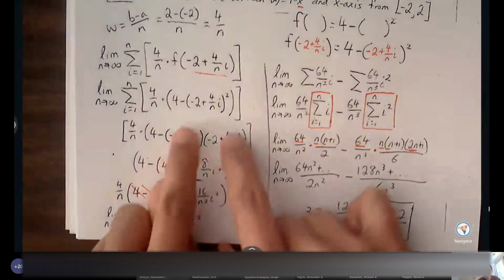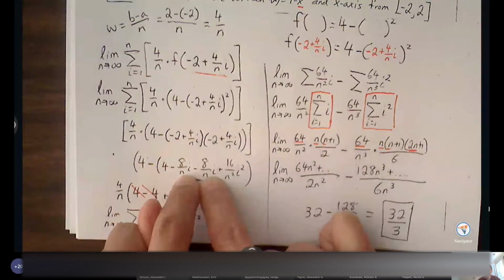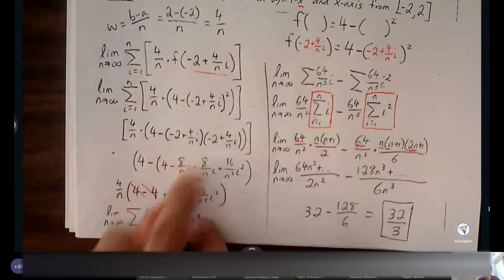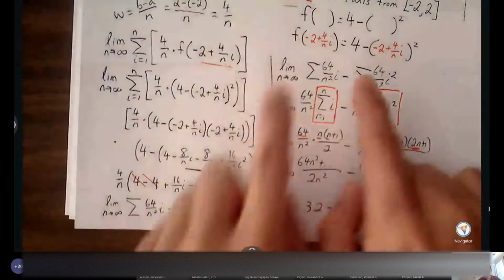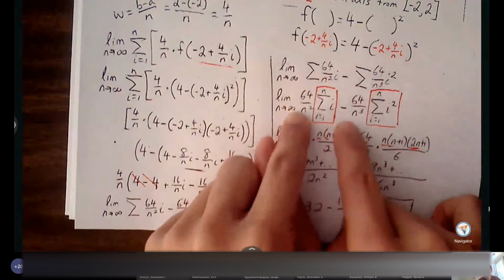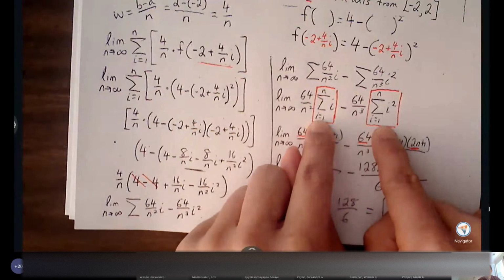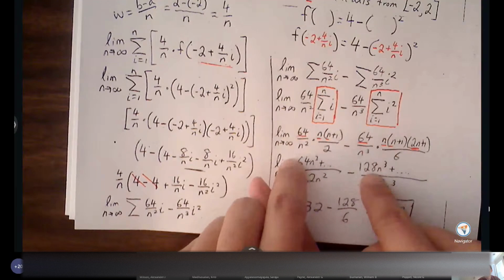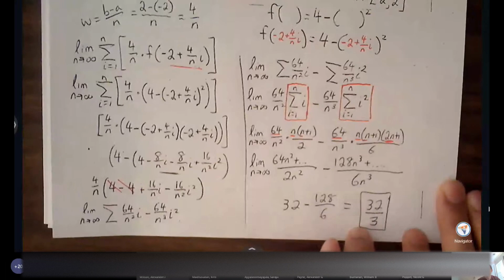So keep expanding, and then little by little, we're going to begin to resolve these parentheses, and then the brackets, combine like terms. Don't forget, the width component is still going to be distributed through. And once you have everything cleaned up, we should have everything in terms of n and i's. Then we're going to use our summation formulas, push out our coefficients, isolate the parts that will be replaced with the summation rules. Everything is now in terms of n. Pull the information that we need from the numerator, and then we get our fraction that represents the area, and we get our answer.